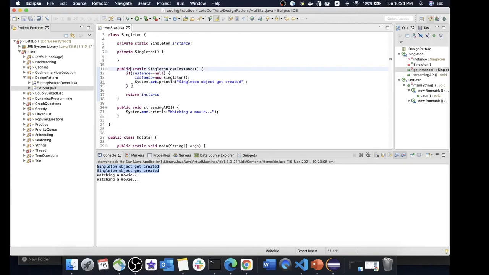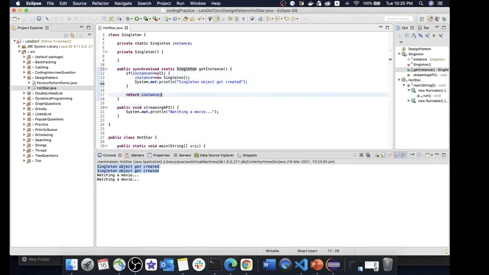And to make it thread safe, we have to use a feature of Java, and that is over here we have to give a keyword called synchronized. What this synchronized keyword does is it acts like a monitor for this method, which means that until and unless a single thread is done with the execution of this complete statement, another thread cannot enter this block, and in this way we can make the singleton class thread safe.